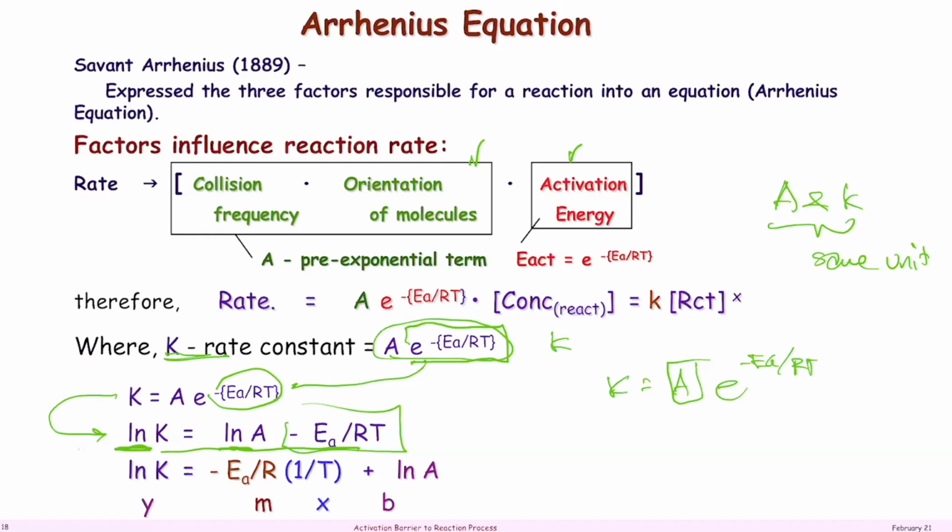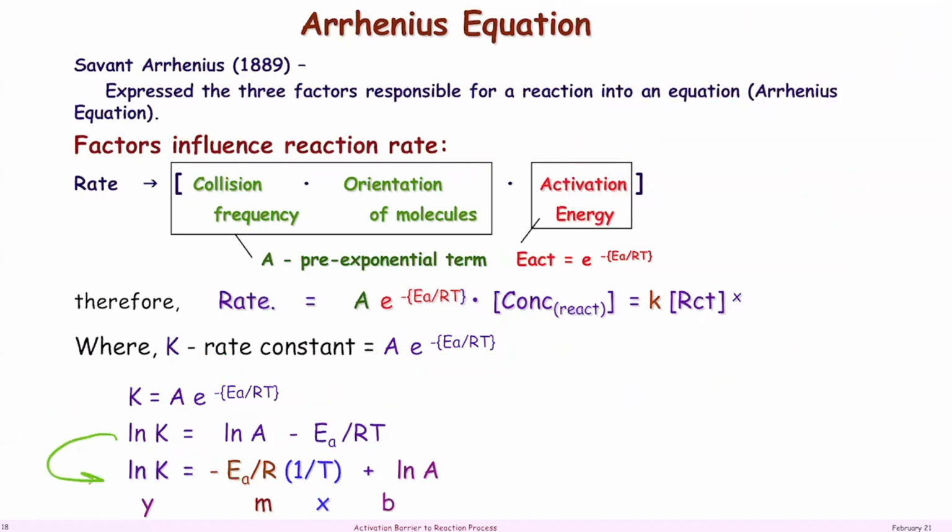But more importantly, if we make this into y = mx + b, then what we have is an equation of the line. We always want the equation of the line. In science, we always want to do that. So when we do this, natural log A, that is the pre-exponential factor, is equal to the intercept. 1 over T is our independent variable, x, and minus Ea over R is the slope. So we can actually calculate the activation energy if we have a series of experiments and we calculate the slope. This is an equation that you will actually be doing in experiment number 1, the kinetics lab. Notice that this term right here becomes y equals mx plus b.